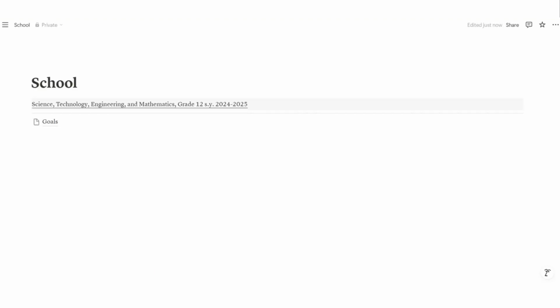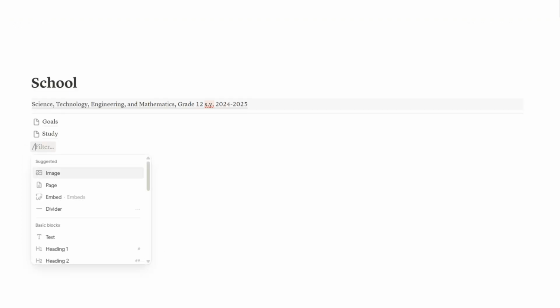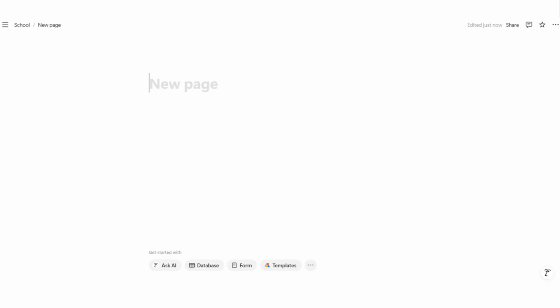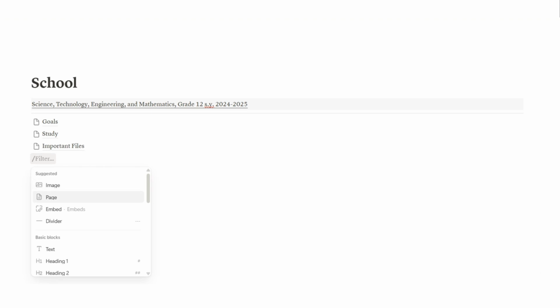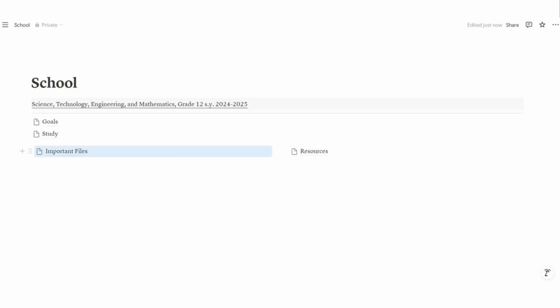Next is you're going to make a page. Type GOALS, go back to the main page, and make the rest of the pages. And then you make 4 columns by dragging the button to the left of each other.